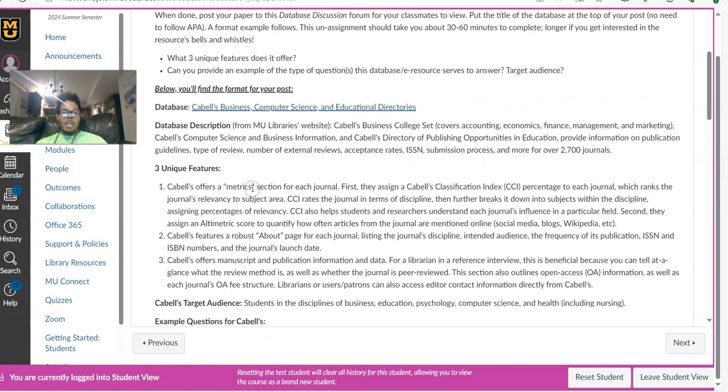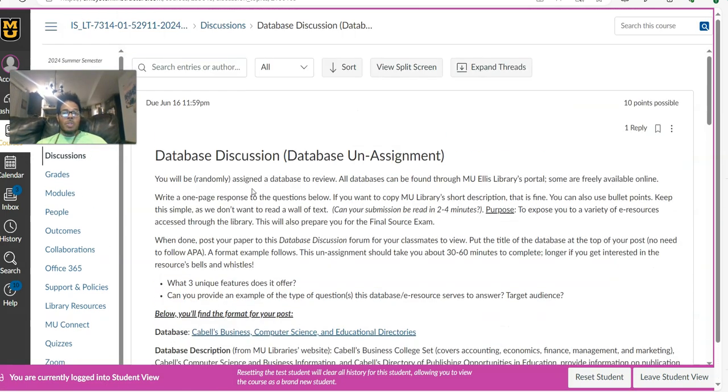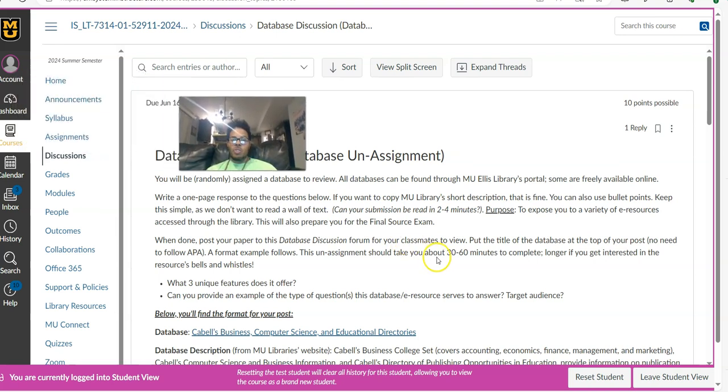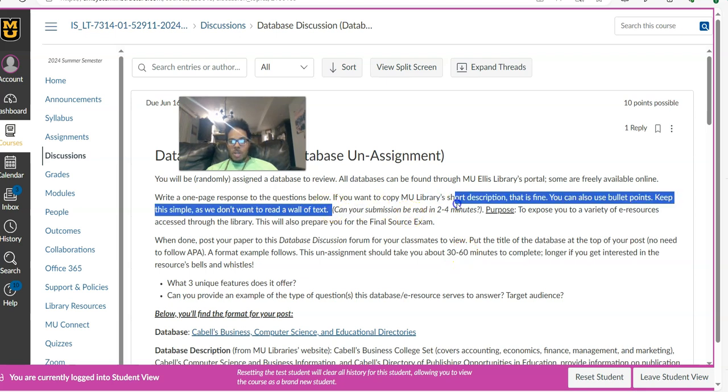Very easy assignment. Again, it is worth only 5 points in the spring and fall, but in the summer it is worth double. It is worth 10 points, and there's not an easier way to get 10 points. This should take probably 60 minutes at the most, maybe 90 minutes, but most students finish this in about 60 minutes. And again, it needs to be short, okay?